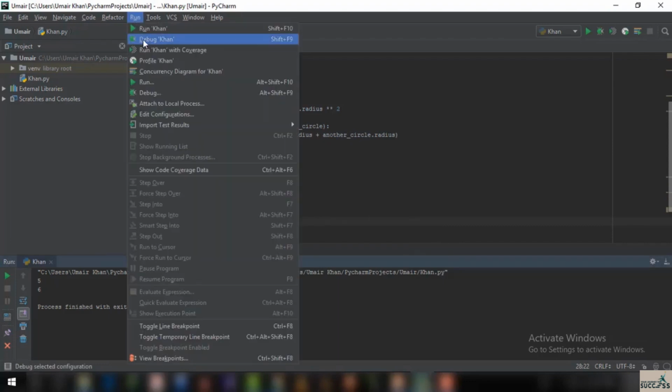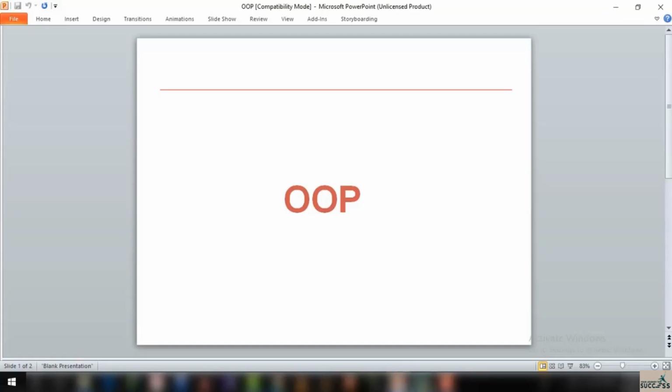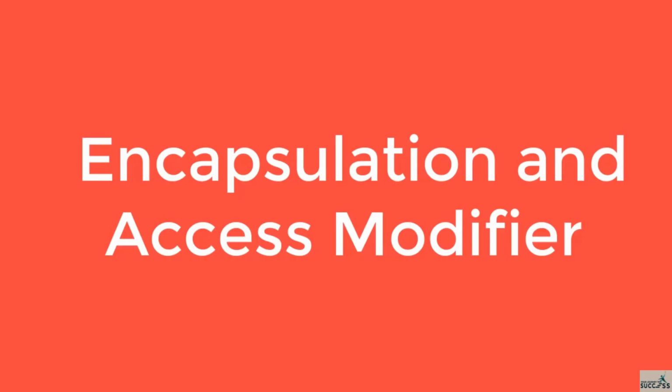So I'll just run it now, and it says 11. It has added the result of these two objects. This means that the plus operator is overloaded, and it can not only add integers and floats, and concatenate strings, but it can also add objects, since the plus operator is overloaded in Python, and this is known as operator overloading in Python.